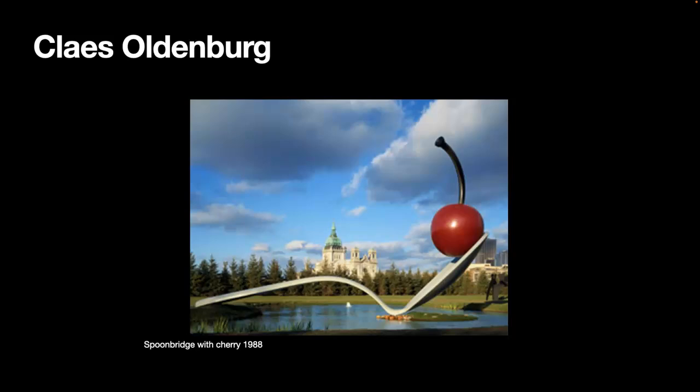By magnifying simple objects that are commonly found in the kitchen, Oldenburg and Van Bruggen encourage viewers to see the beauty of the mundane. The cherry represents a whimsical escape from reality, while the spoon symbolizes nourishment and sustenance and the act of feeding oneself, both physically and creatively. Moreover, some interpretations suggest that the sculpture embodies the duality of life. The cherry, a sweet and fleeting pleasure, contrasts with the spoon's functionality and longevity. The juxtaposition prompts viewers to reflect on the balance between indulgence and practicality, reminding us that life should be savored while fulfilling our fundamental needs.